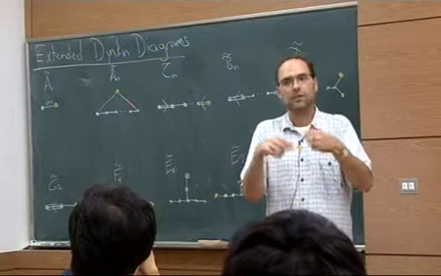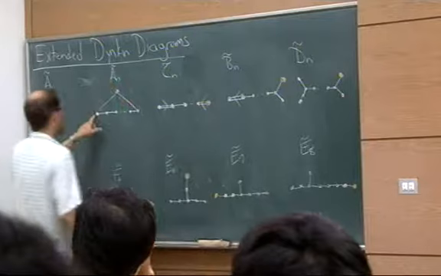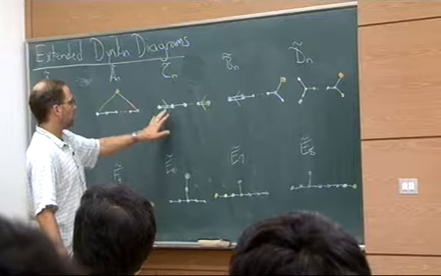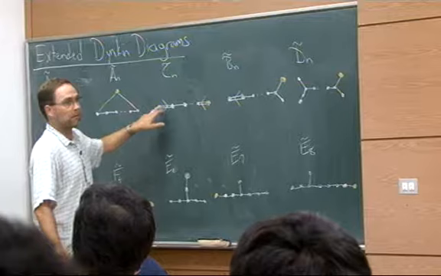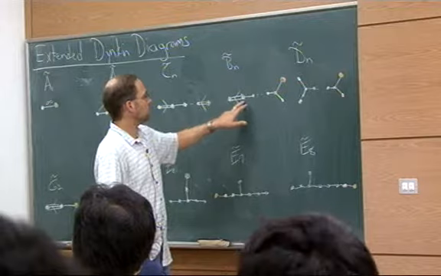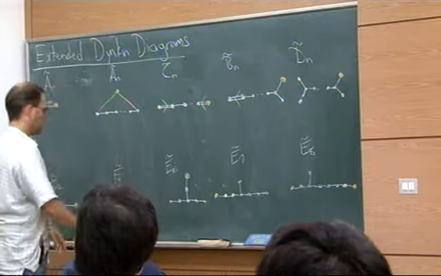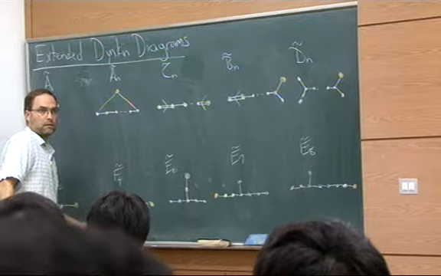And so anything connected by a single edge, these two vectors have the same length. In fact, all of these vectors have the same length. How about here? These vectors all have the same length. This one can have a different length. This one can have a different length. Here, these two can have different lengths, but all of these vectors have the same length. All of these vectors have the same length. These three have one length. These two have a different length. These two have one length. This one can have a different length.